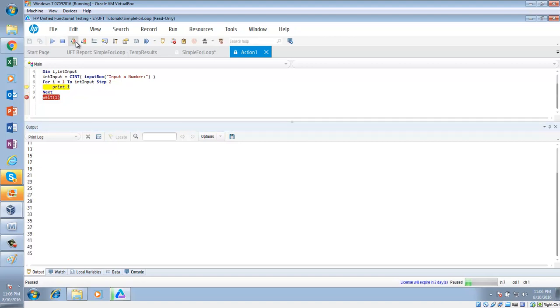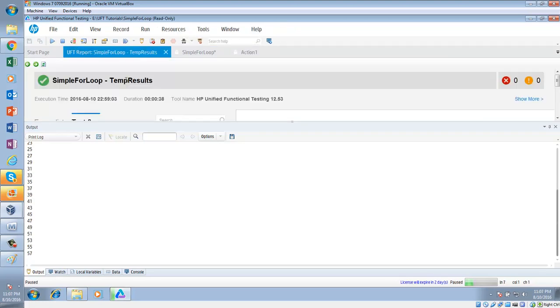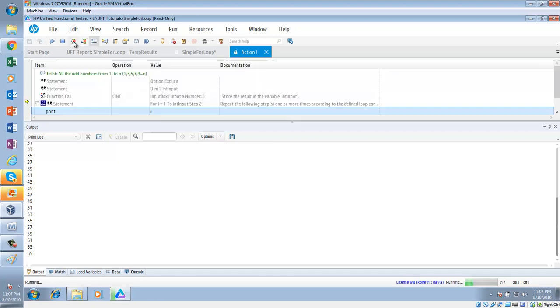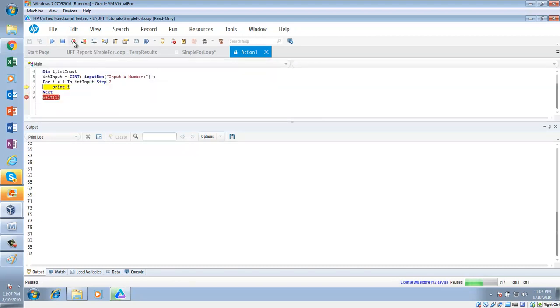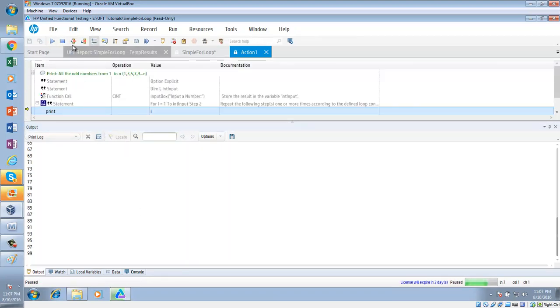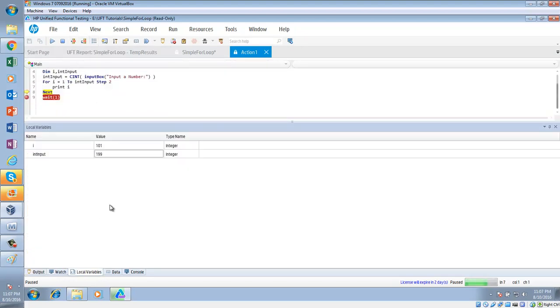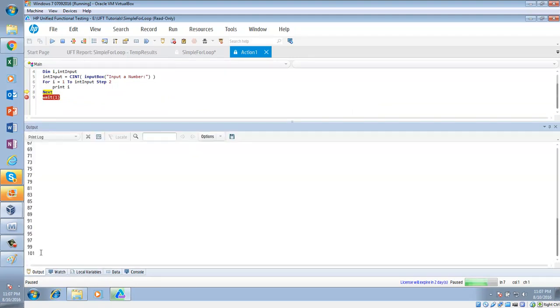Now it will keep printing. Now if you take a look here, what is the value of I now? 101, right? So you have seen that it has printed 101.